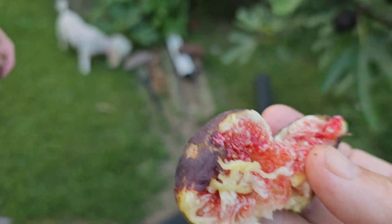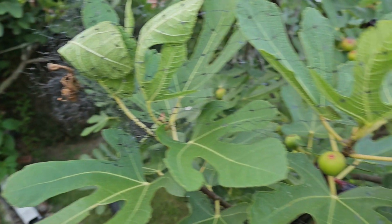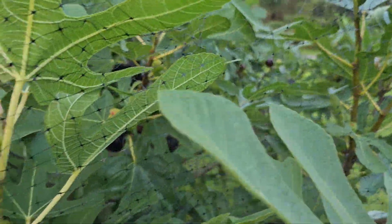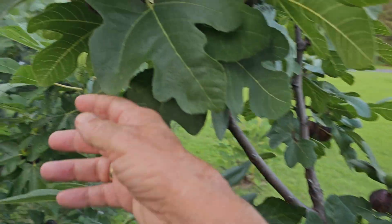Okay. Over here. This is a Mount Etna type, but it's one of my favorite types. I don't know if you could ever reproduce getting it again. Of course, I have the cuttings, and someday I'll distribute them. I'll just eat the inside, because it's really one of the largest Mount Etna types.